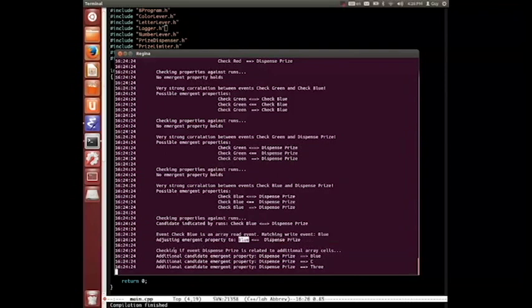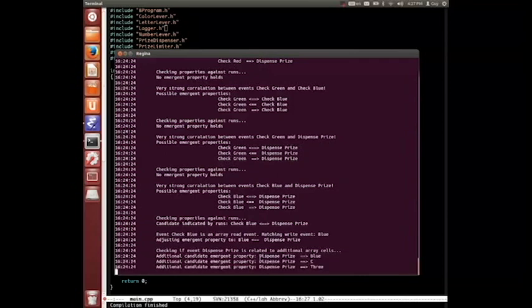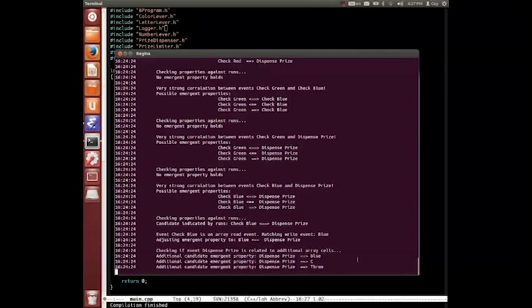Then there's even another step. Because the color lever is an array cell and there were other connected array cells that had a similar form, Regina checks if the dispense price event is connected to additional array cells. And then she is able to come up with precisely the interesting emergent property that the price can only be dispensed if we set the lever to blue, and we set the letter lever to C and the number lever to 3. So this is precisely the so-called correct property for this system.